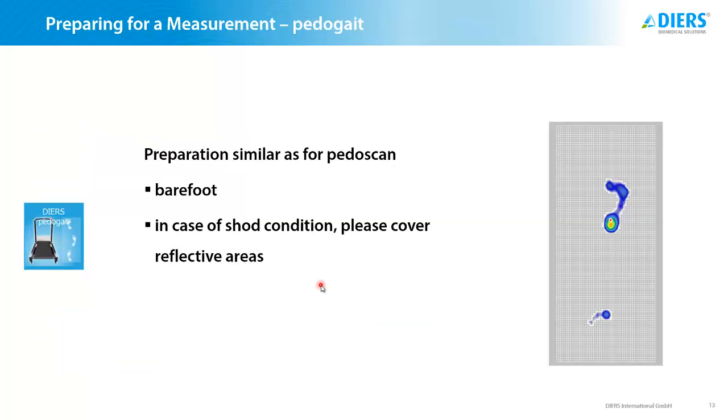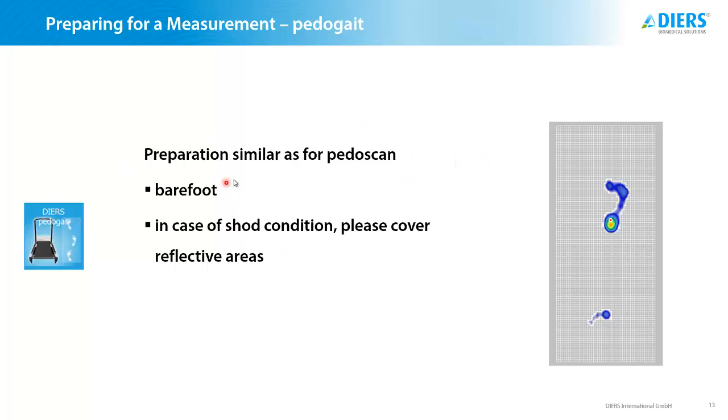Preparing for a measurement with a pressure system might be the easiest system to use purely for making measurements. You can do it without shoes. You can do it in shoe condition. As I said, while initiating the measurement, you cannot be on the pressure plate. This will be given in the software also.